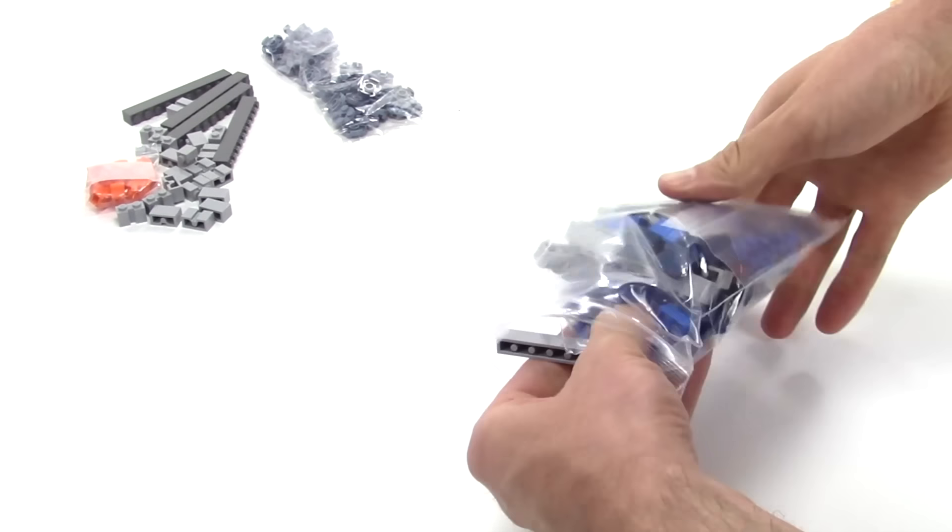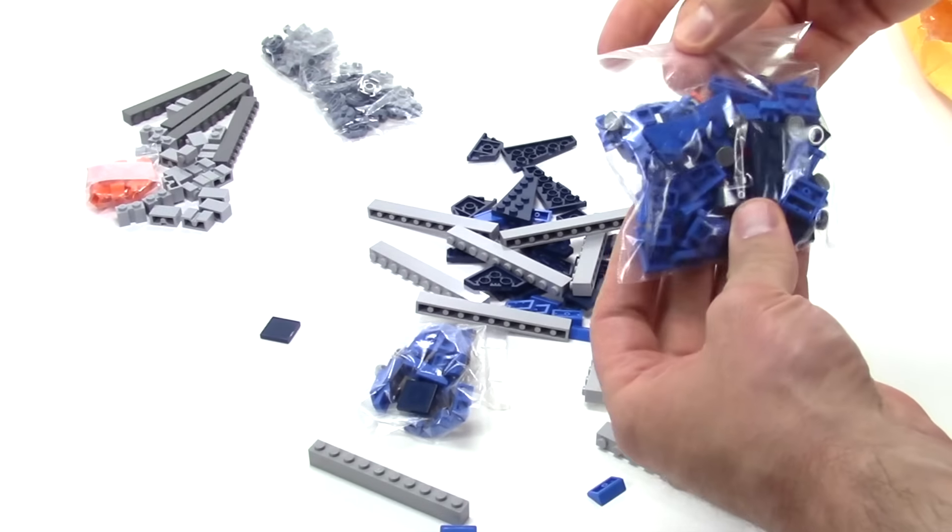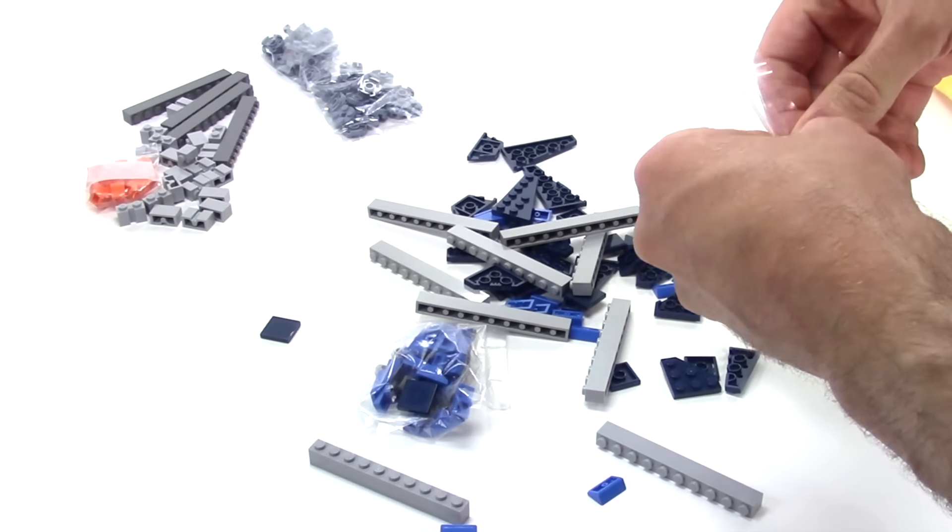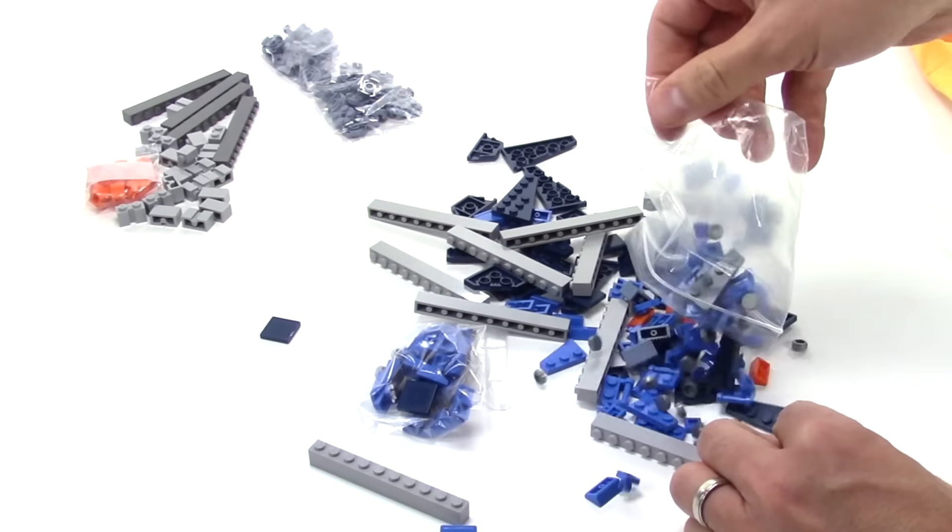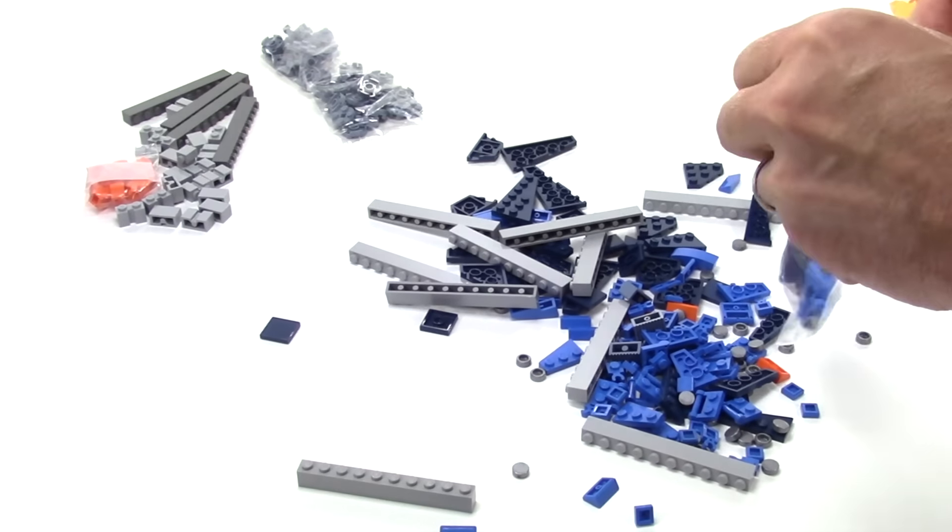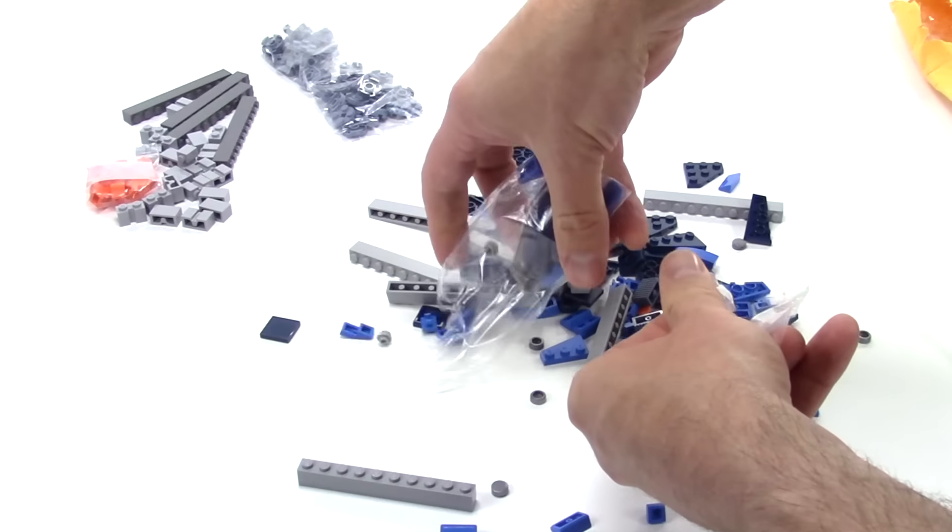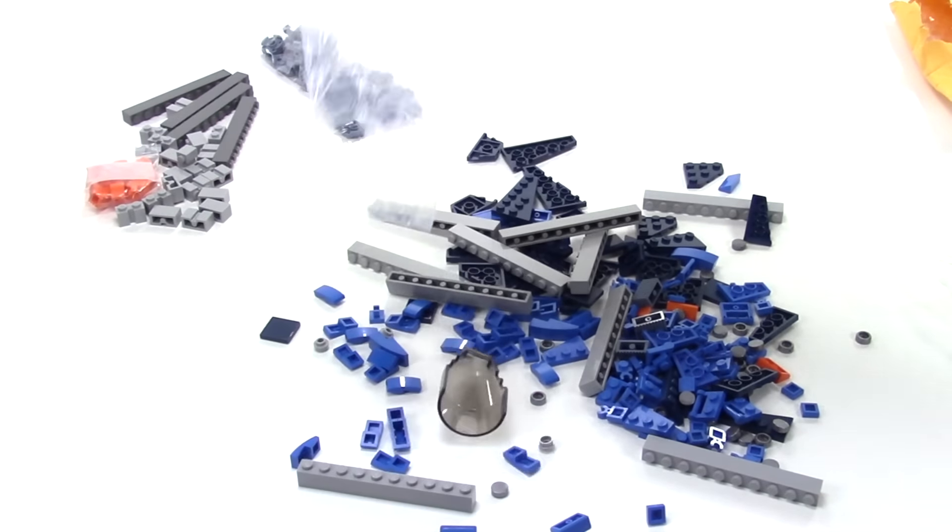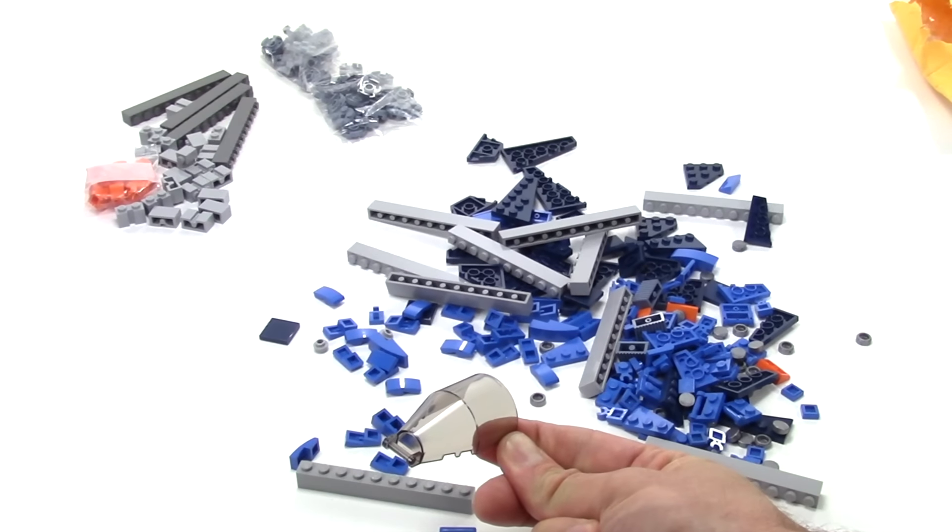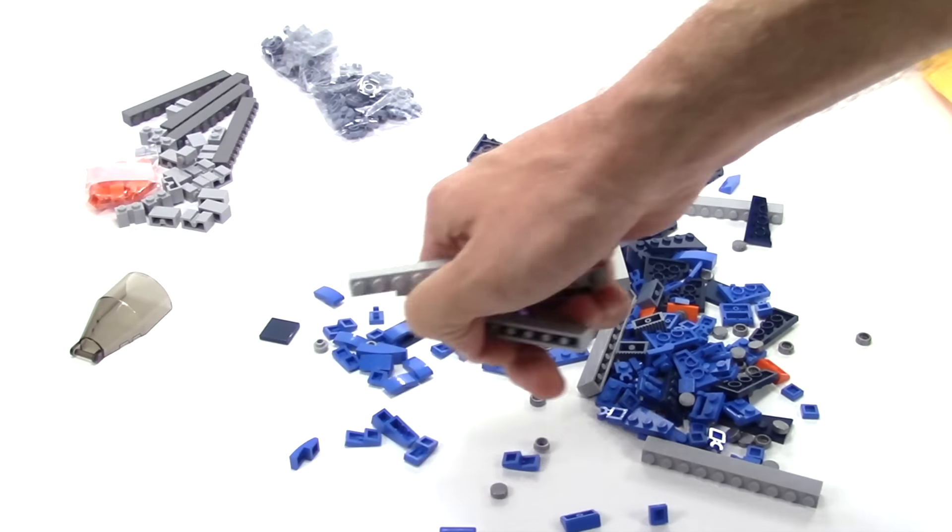Some dark blue, some regular blue, a little bit of orange. Oh, these orange 2x1 slopes—those are for my top secret project this week, and once I get the video up you'll know what I'm talking about. This is a cool little windshield that's going to be in an A-wing alternate build.